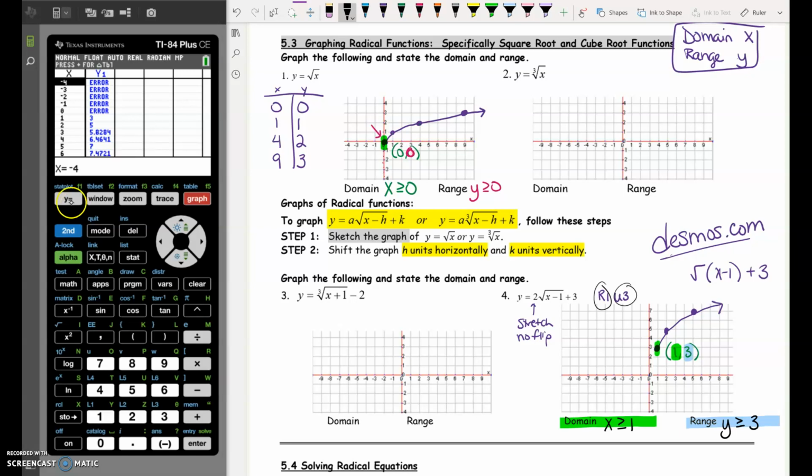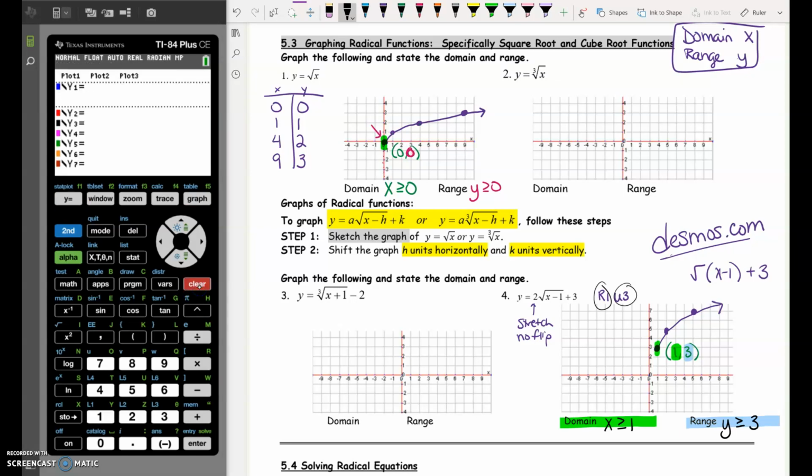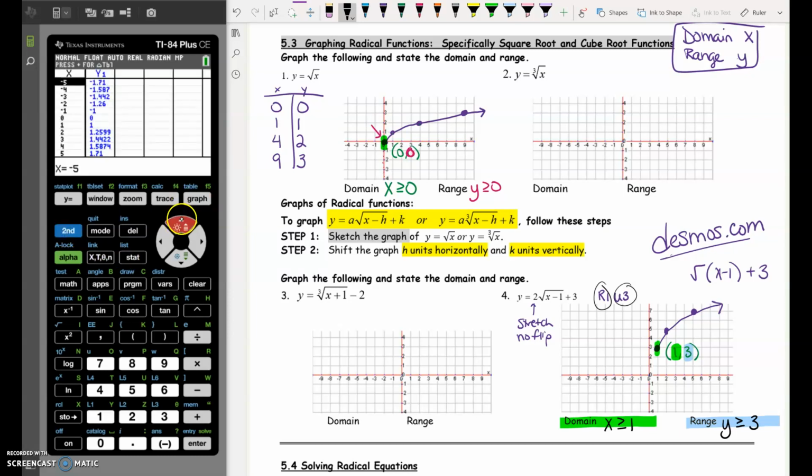Cube root functions are a little bit different, and actually you're going to prefer cube root functions. If I graph math button, I need option 4, the third root of x. It's that funky S-shaped graph. If I pull up some points, on the negative side, I want the point -8, -2. I'm actually going to write these down. And then I've got the point -1, -1, 0, 0, 1, 1.